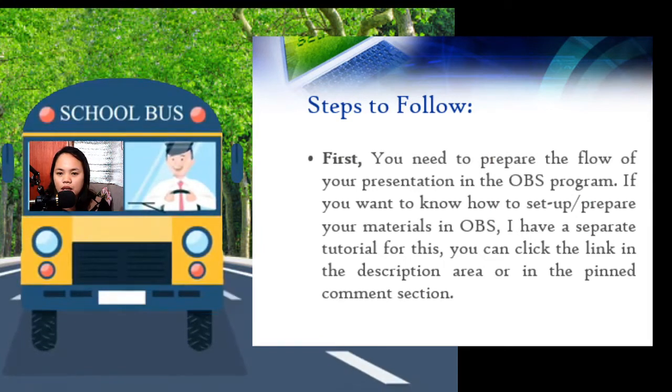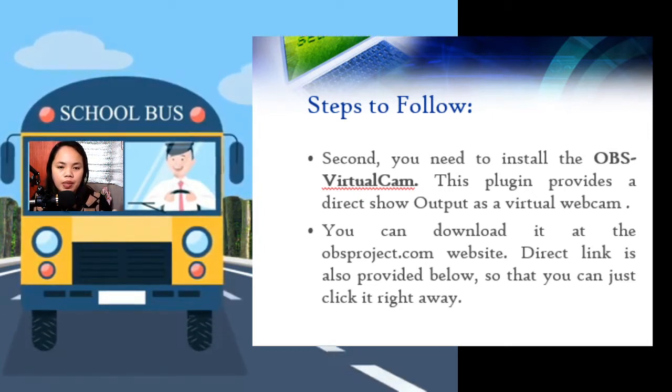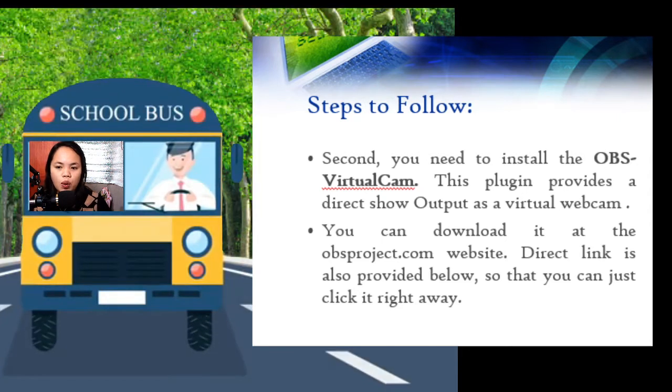Alright, so the second step, we're done with the first step. So the first step, you just have to prepare everything. And then for the second step, you need to install the OBS VirtualCam. This one, guys, is not installed together with the OBS or the Open Broadcaster software, so you need to install it also. This plugin provides a DirectShow output as a virtual webcam.